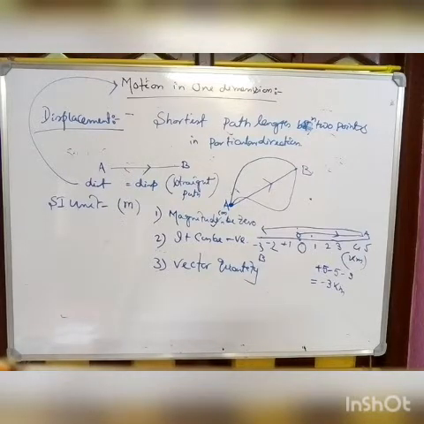And now, if anybody tells us to find the difference between distance and displacement, the two things we have learned. So first one, distance is the total path length. Displacement is the shortest path length between 2 points. Number 2, the distance cannot be 0. Displacement can be 0. Distance cannot be negative. Displacement can be negative. And distance is a scalar quantity. Displacement is a vector quantity. Okay, so these 4 differences we can write.